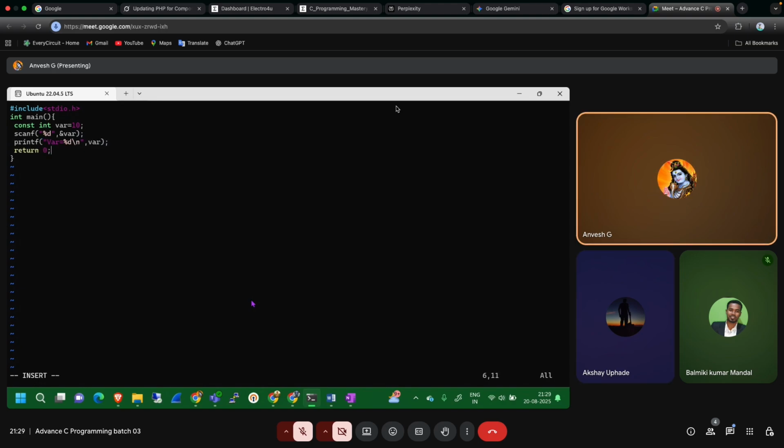Yeah, Akshay, any error? If no error, what is the output? If error, what type of error is it? Is it compile time or runtime?